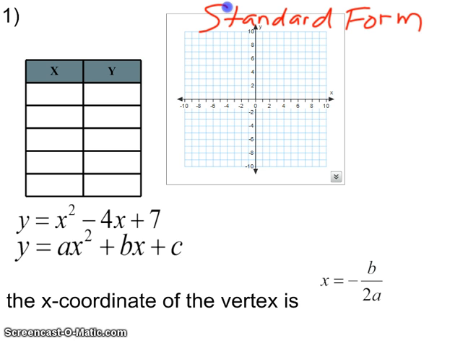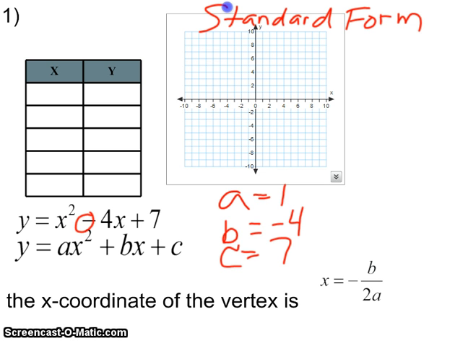Okay? What is the value of A for this problem? 1. Okay, that's the number in front of x squared, if any of you weren't sure where that came from. What is the value of B for this problem? Negative 4. Very nice. Remember to take the sign of the number. So since this is negative, we carry that when we name the term. What's the value of C for this problem?